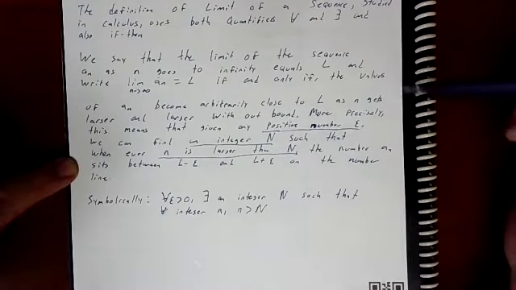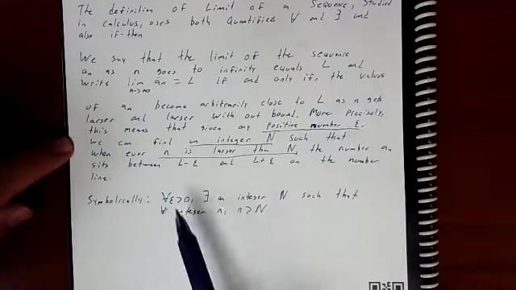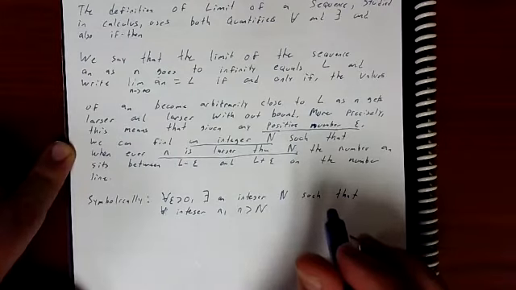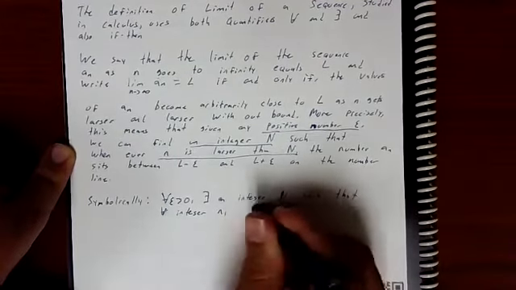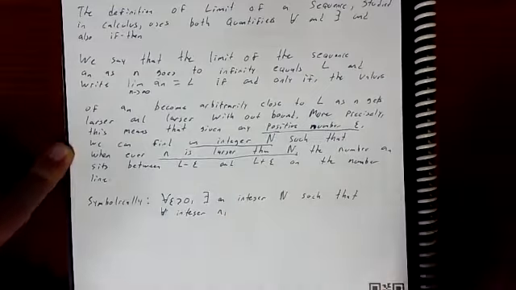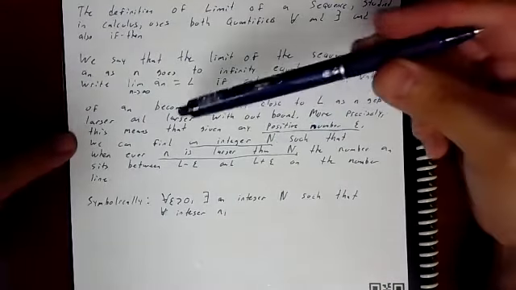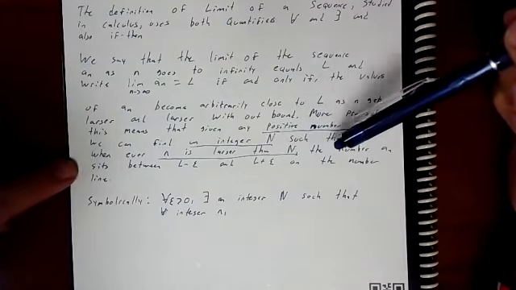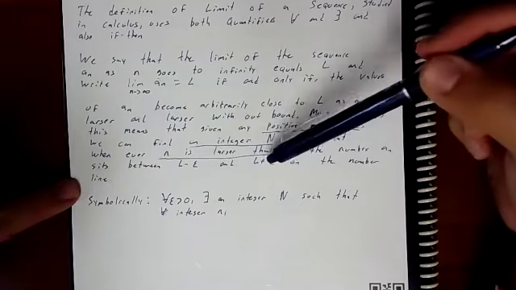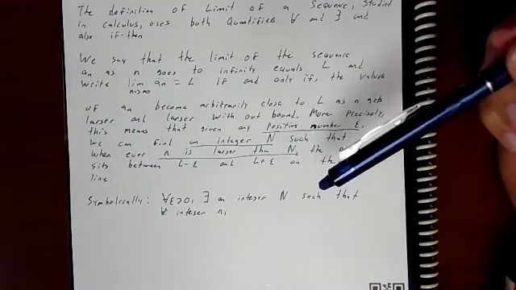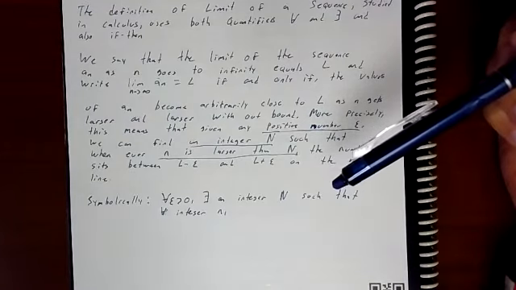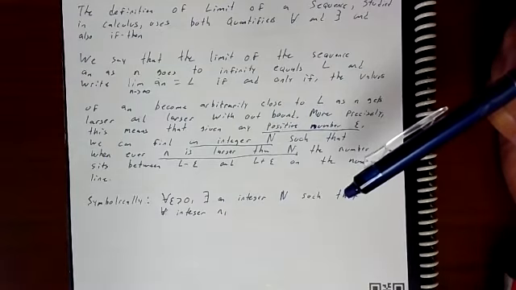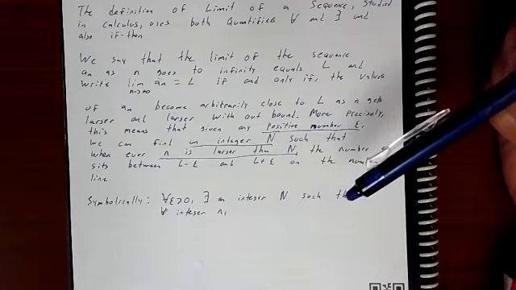Okay. Let's read this carefully because we said we have a for all and then exists. So we need the if then statement. So where is the if then? Read this again. You can find an integer N such that whenever n is larger than N, the number a_n sits between L minus epsilon and L plus epsilon. So the if isn't written. Let's look at the question again. Make sure I didn't not write it or something. No, so it's implied. So we kind of have to read it.